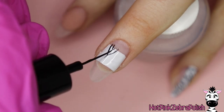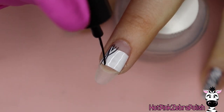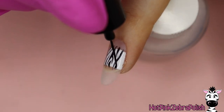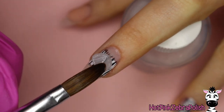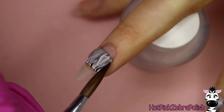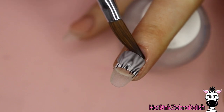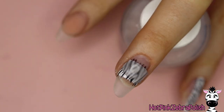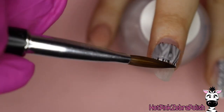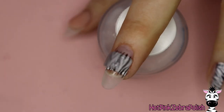After the white stripe is done — it doesn't have to be perfect — we're going to use our black striper to add the zebra print. On this nail and on the ring nail, where you're not going up and over a bump or any unevenness, this gel liner in the brush all-in-one is perfect for painting zebra print. Then I'm going to encapsulate this stripe. This is where you want to make sure your stripe lines are as close to smooth and even as possible. It's okay if they're a little uneven — you can file it later — but the closer you can get to really straight crisp lines, the better.